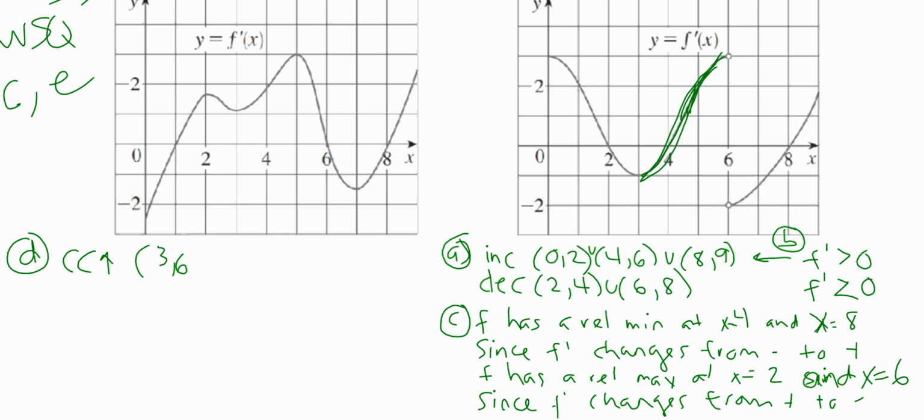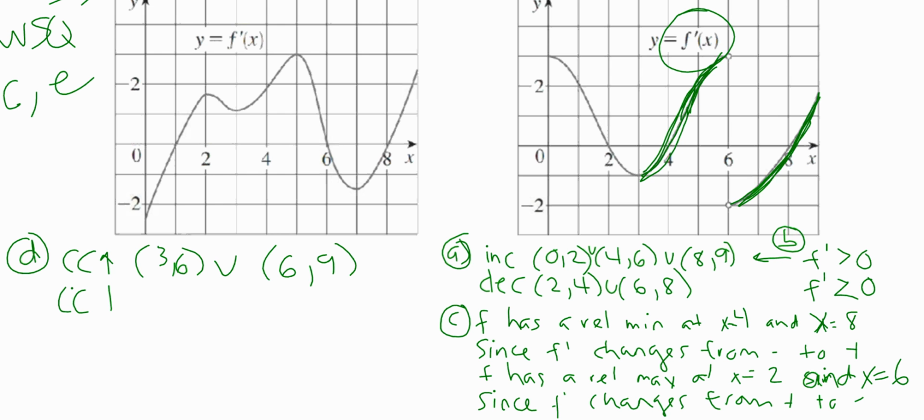F is concave up like a cup when the derivative is positive. So that's why I picked those values. And not the derivative. The slope is positive. Okay, the slope is positive here. The slope of the first derivative is positive. So it's going to also be concave up from 6 to 9.